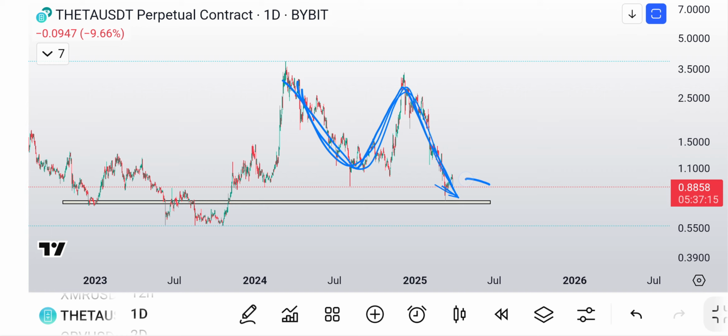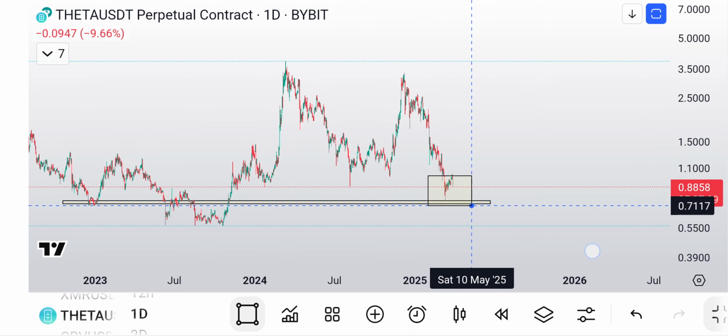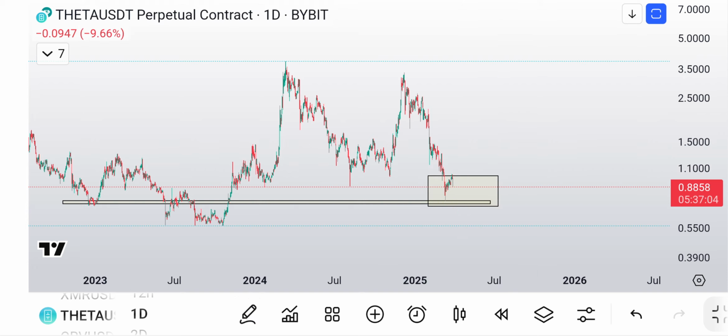So the idea now is that we get some kind of base down in here, right? So we want to fill in that box. We want to fill it in with structure. So let's fill this in. Maybe we have to revisit the low. Maybe we might take out the low ever so slightly. But I think ultimately this is coming back to the retrace levels because of this three-way move, right?